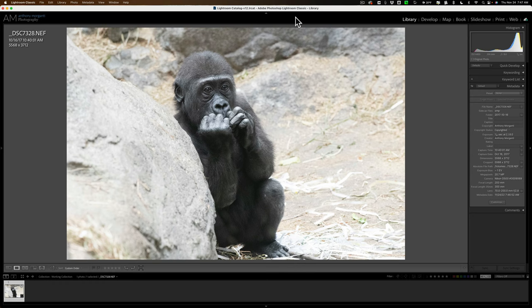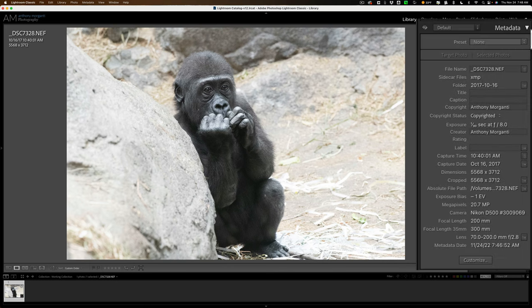Now we're going to be working on this image, and at first glance, this image looks overexposed. That's because it is, but it isn't purposely overexposed. I have my camera set up to use spot metering, and that means wherever I focus, that is where my camera is going to draw exposure from. On the baby gorilla, I was using single point focus, focusing on the eye of the gorilla. The eye of the gorilla is kind of dark, so my camera was drawing exposure from that dark eye. In doing so, the camera is going to try to make that very dark object medium gray, so it's going to overexpose the scene entirely. Now I knew this was going to happen.